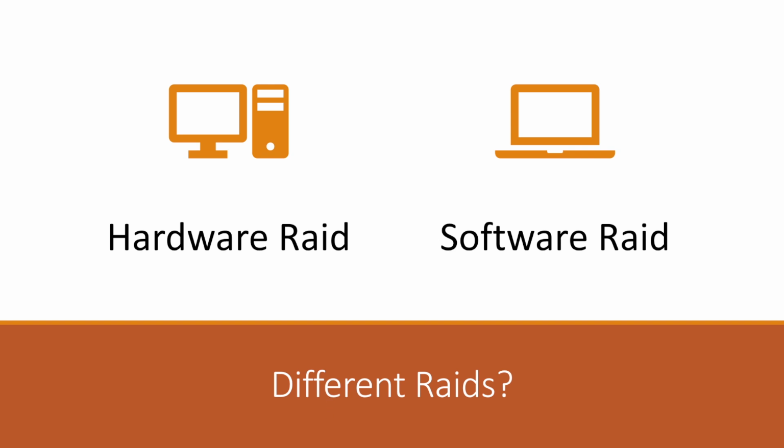Now, there are a couple of different types of RAID. Remember, you're going to see different things like hardware RAID versus software RAID. Hardware RAIDs require an actual hardware device to maintain that RAID configuration, while a software RAID is built on top of software to ensure that it can be done a little bit more flexible, but is normally a little slower because of additional overhead.